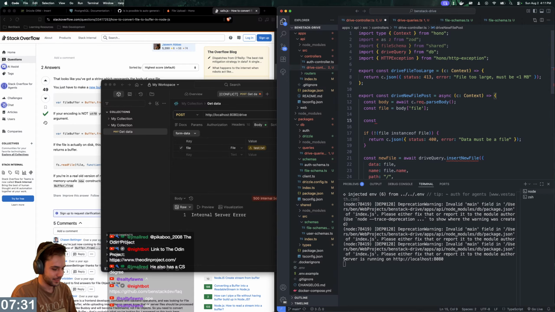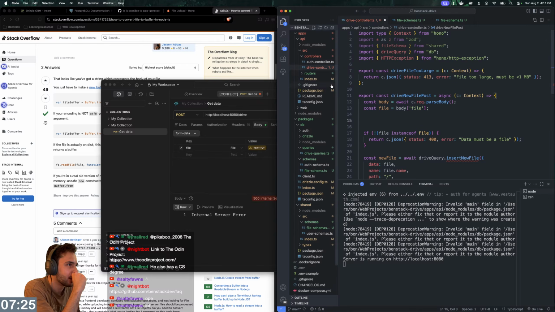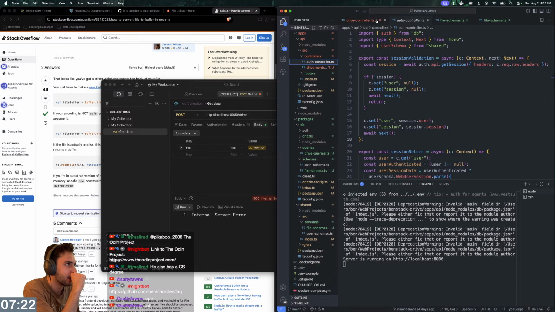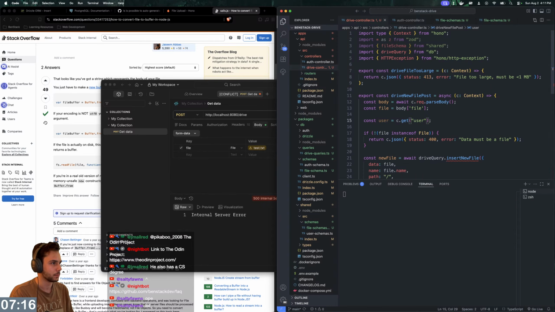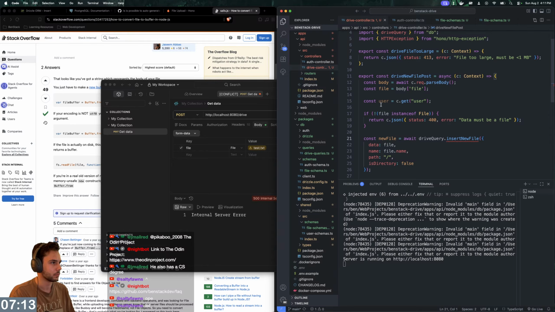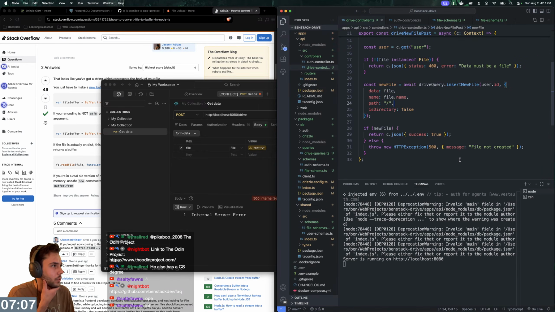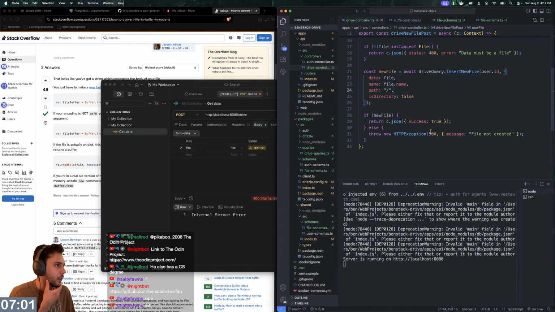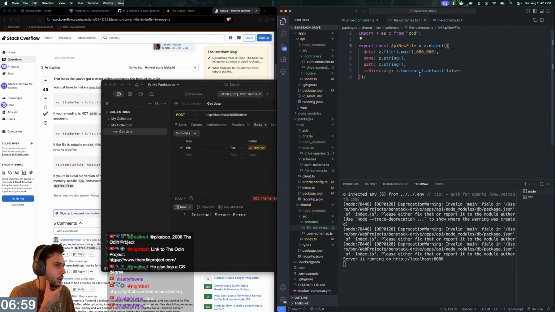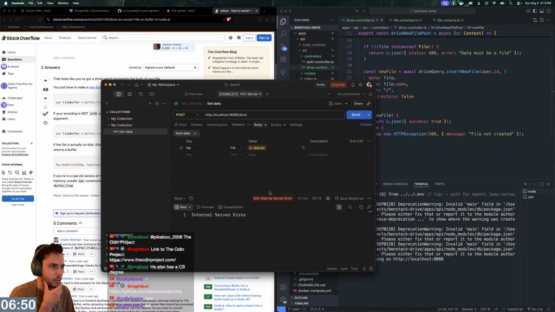How do we get the data out of this sucker? Let's see. C.get. Okay. That should be happy now, I think. So we're now getting the user ID in here properly so that it can link to a user ID.